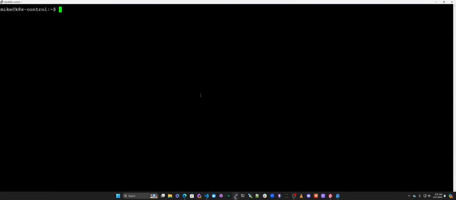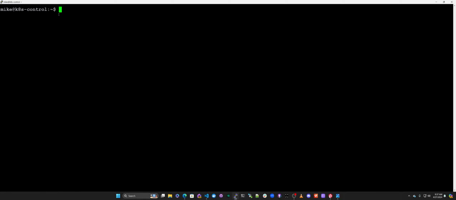Okay, guys, we are back into our Kubernetes cluster, and you can see here I'm logged into the control plane via SSH. Again, you don't have to do it this way. You can actually SCP the kubeconfig to your local Linux machine or Windows machine, and place it in the home directory, in the .kube directory, as the file named config. And that will allow you to actually access the cluster remotely from a remote machine.